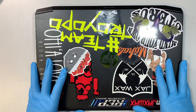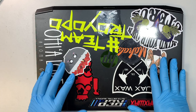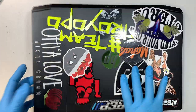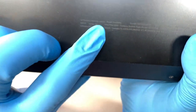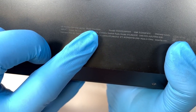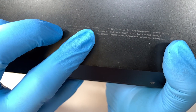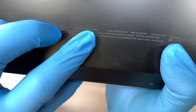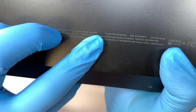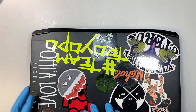In this video, I'll be walking you through step by step on how to do a screen replacement on an HP Pavilion 15. If you're not sure what model this is, go ahead and take a look at the back of your laptop. At the very fine print, you should be able to identify, it says HP Pavilion Gaming Laptop, model 15-EC1010nr. Okay, so let's go ahead and get started.